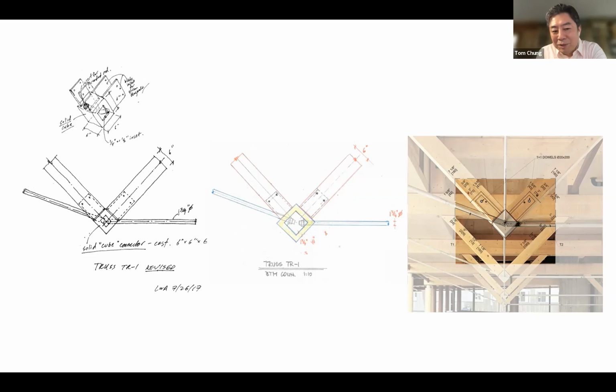So after exploring this, we came to a point where what we were pursuing was in fact a misalignment in terms of the concept of the project and the aspirations. We said this is not a light frame structure in which that void is possible and warranted, but a mass timber structure in which we should embrace that mass, so that what began as a void then became a solid connector, preserving the original intent of the proportion between the steel connector and the wood members.